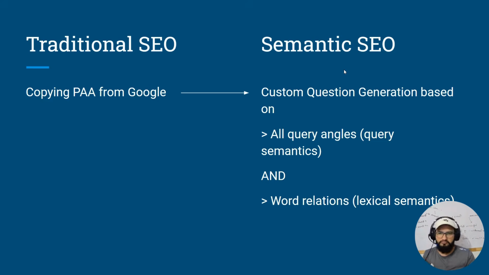In the HTML elements, you actually use H2s and H3s as well. And you also do Boolean questions. A Boolean question needs an answer in the form of yes or no. Like, does protein powder help with muscle gain? Yes, it helps with muscle gain in the following ways, XYZ. So yes, there's a lot more debate on question generation and how you actually target questions. But it's not about just copying the top 10, top 20, top 30, or all questions.